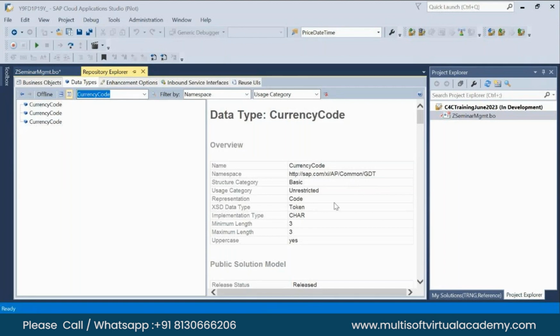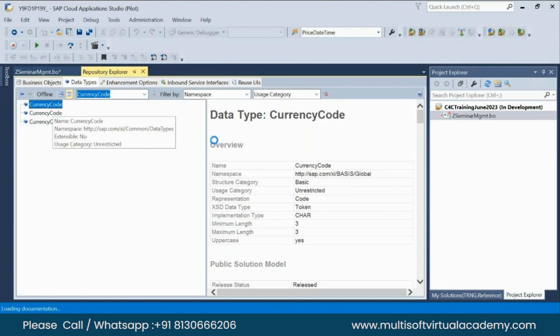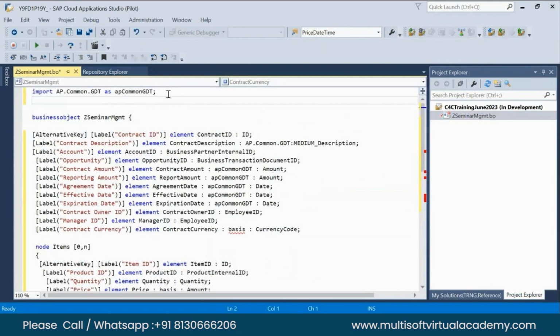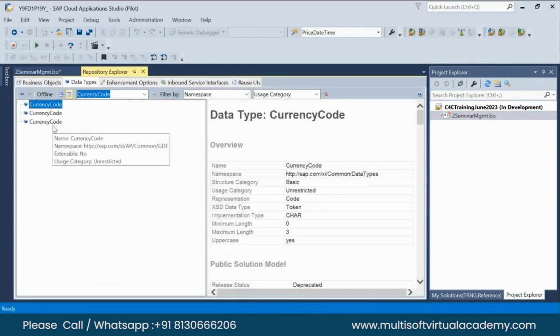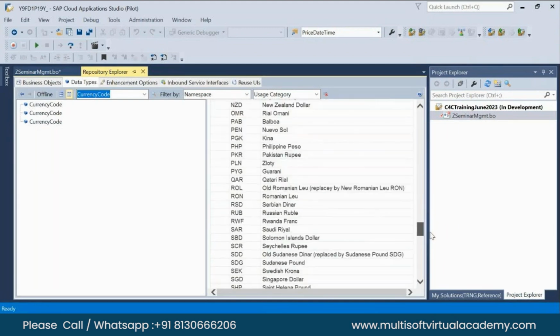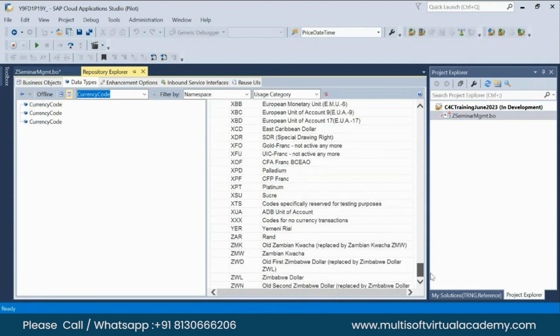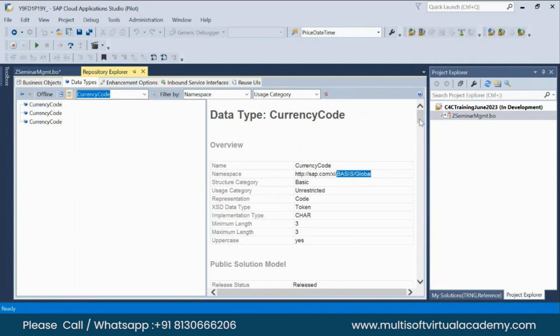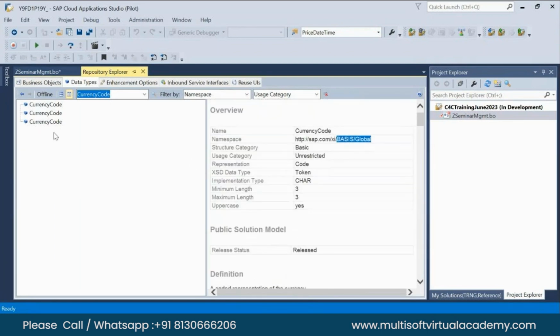So which one do I need to use? I will understand which one is suitable for my requirement. I will read the description, and based on that I'll write the import statement. I'll just see, okay, these are all related to my project. This would be fine, I'll use this one, or I'll use this one. So which one would be better? You can just read it, and then you can use that.